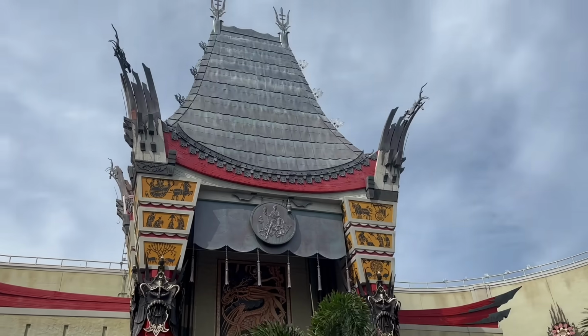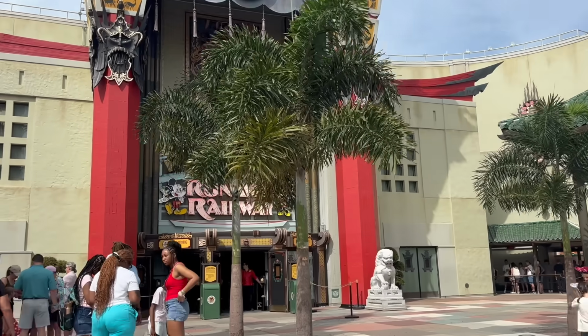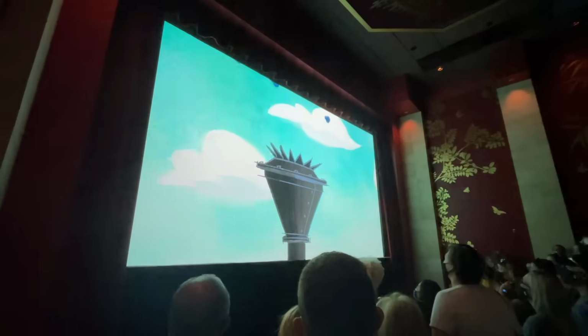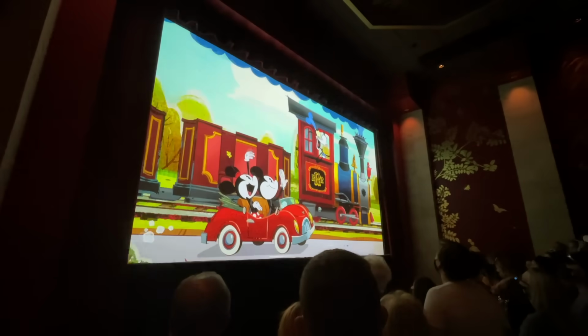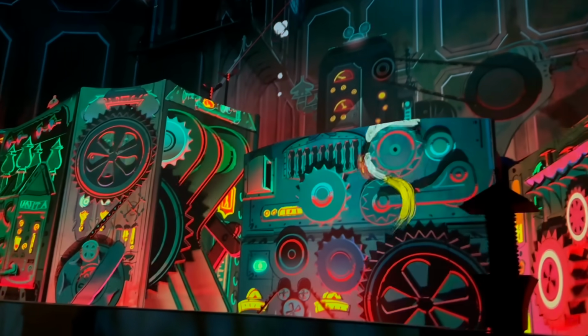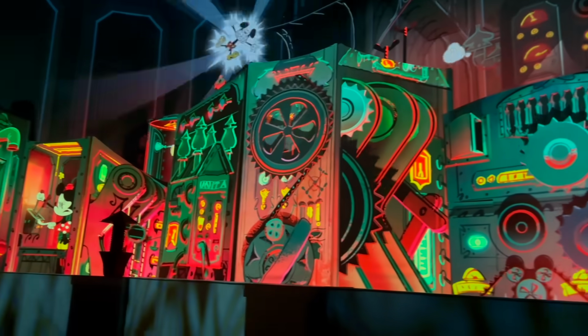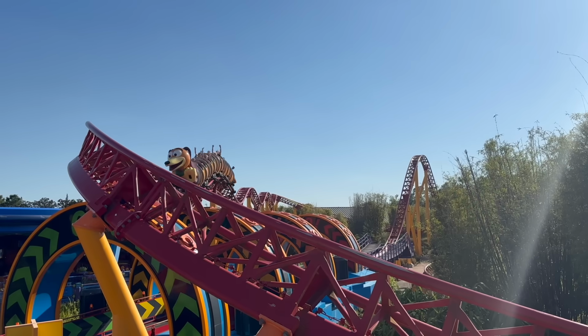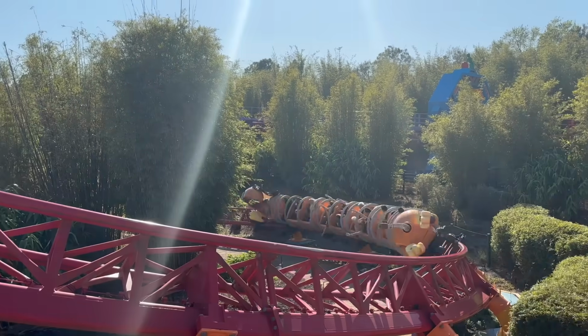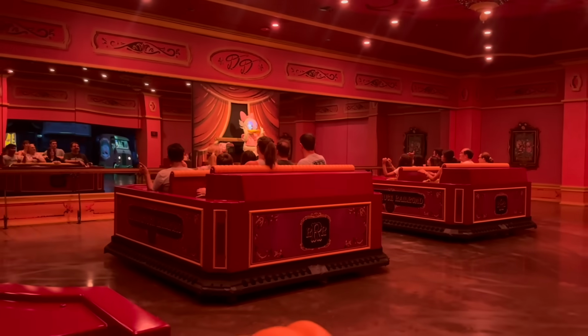I'm literally looking at the My Disney Experience app right now at 10 a.m., and the wait time for Runaway Railway is projected to be 40 minutes, while Slinky Dog Dash is 90 minutes. And that's usually how it's going to be. Good thing you're not a moth, right? You know better than to fall for the bright and shiny allure of Runaway Railway off the bat. Instead, you're going to use your early morning lead at one of the two more popular attractions when their lines are more manageable, versus over at Runaway Railway, which you can pretty much ride at any time with the same wait time.